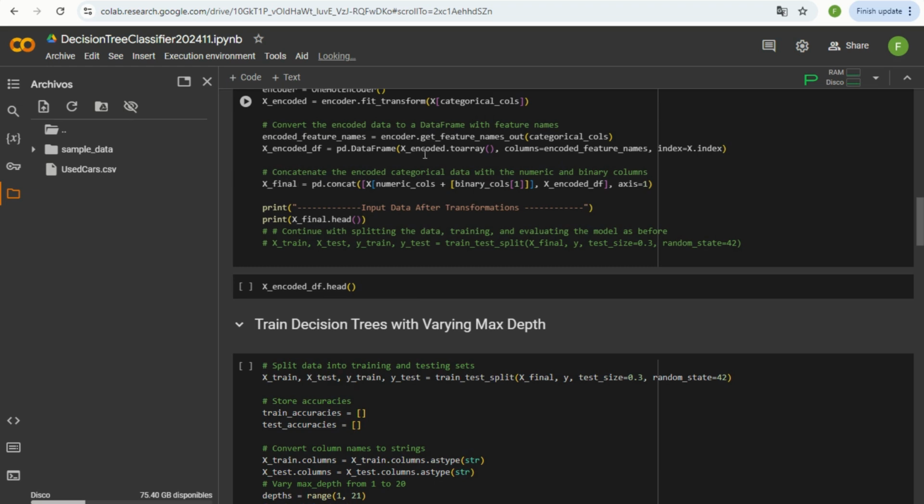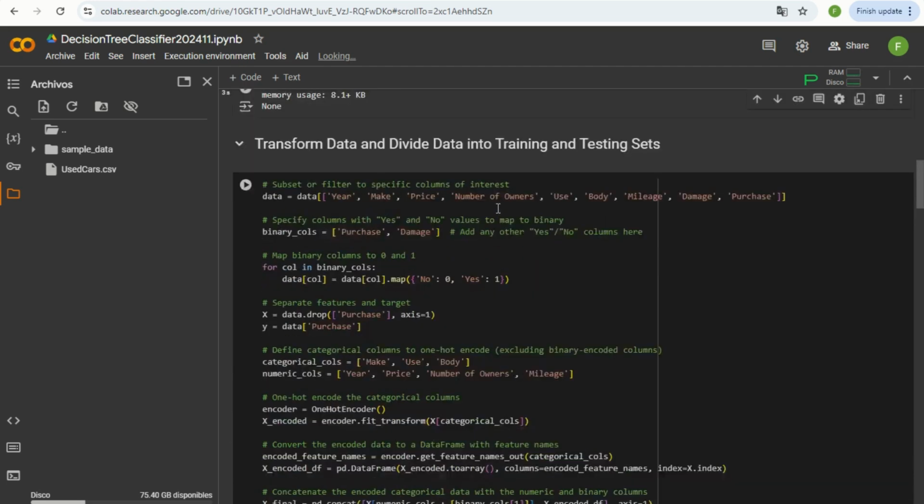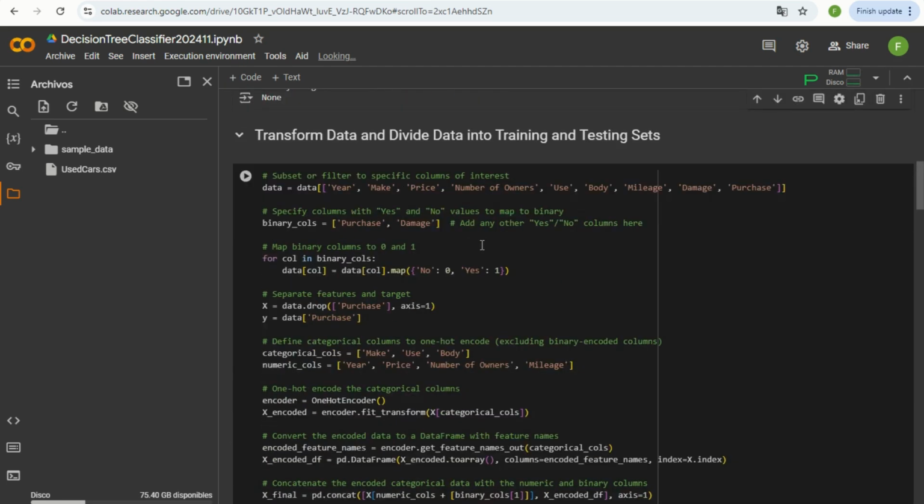Now, once that has occurred, it's time to put all of the data frame right back together with the numerical columns, the encoded data frame, and the binary columns. And what you'll notice here for this binary columns, we don't want all of the binary columns as part of the input data frame, the input features, because here the binary columns include purchase, which is our output feature, or our target feature, and the damage. And so all we want is this right here. We don't want binary.